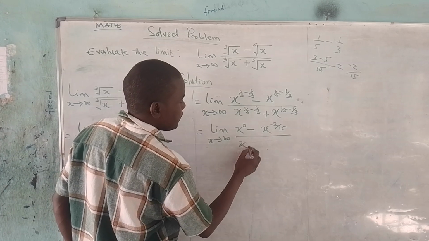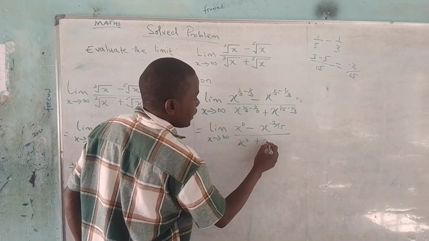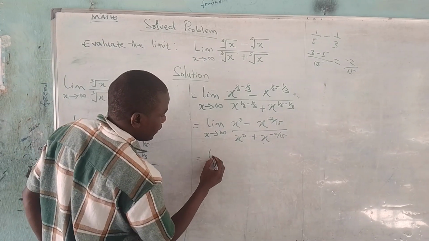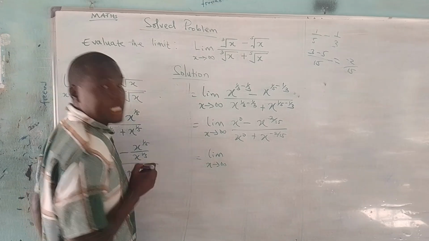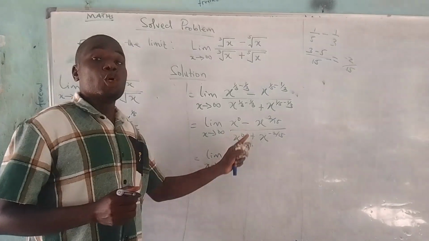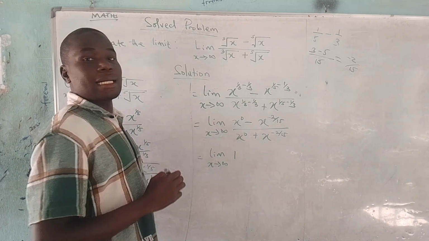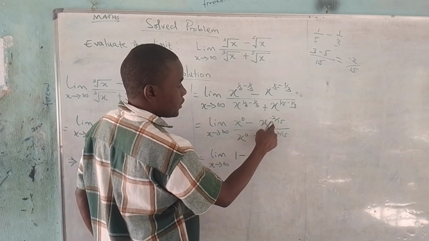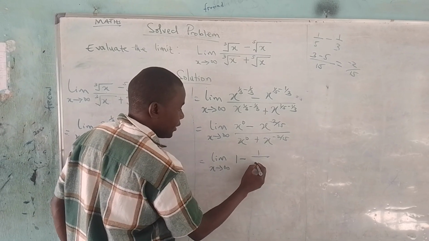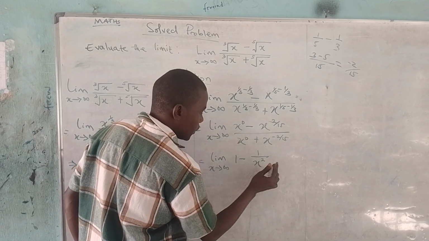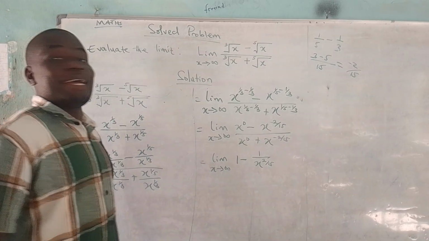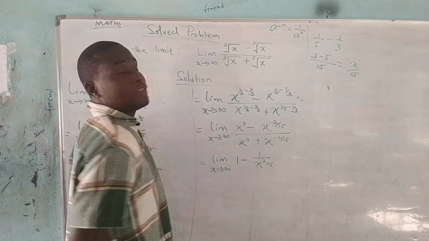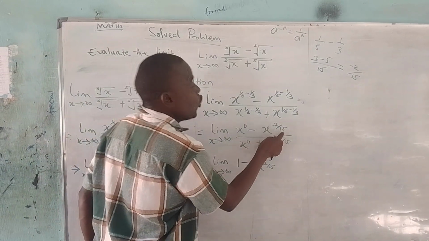By what? X power 1 over 3 minus 1 over 3, you have 0, plus x power minus 2 all over 15 as above. So what do we have? Limit as x approaches infinity of x power 0. Any number to the power of 0 is 1. Minus, how can I write this? Look at this. 1 all over x power 2 all over 15. If you have a power minus n, it's 1 all over a power n, positive n. So I have x power minus 2 over 15.